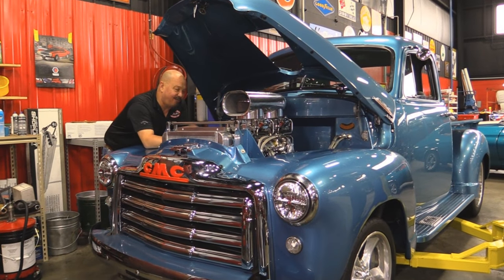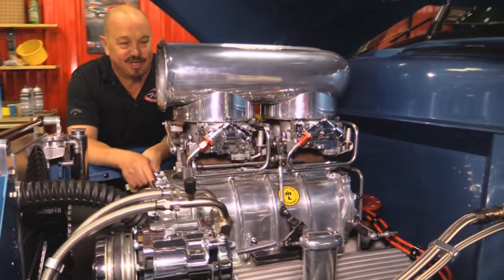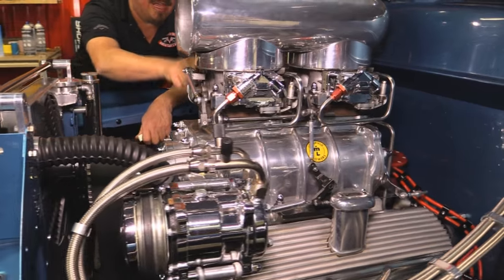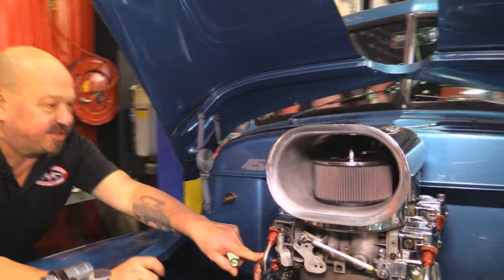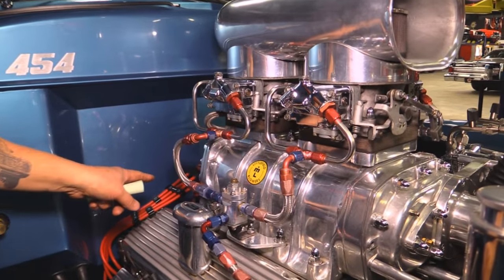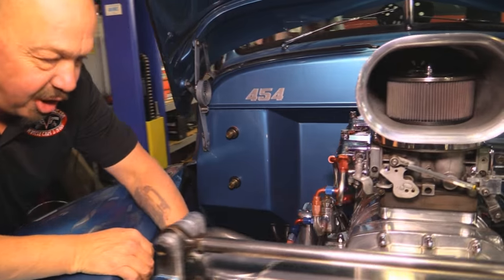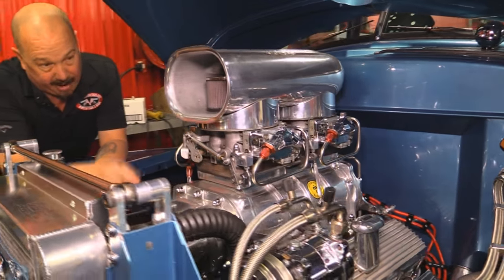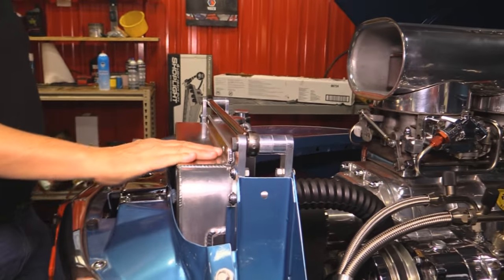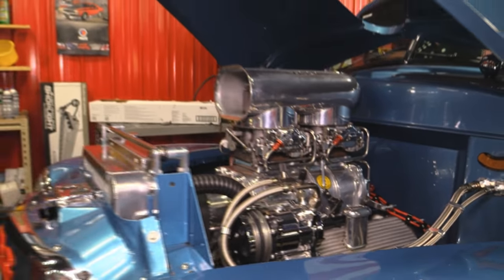Check this baby out under the hood — 454, it's a '78 block, aluminum heads, 671 Littlefield charger. We've got dual dominators sitting on top with four-corner squirters. Look at this dual feed and all that plumbing — beautiful. Love the scoop. Mallory distributor sending out the spark. Hooker headers — I love these fender headers. Chrome alternator, polished water pump, polished AC pump, stainless lines. Extra bracing above the radiator — that radiator is all polished up and it is beautiful. Everything that can be chrome is chrome, everything that can be polished is polished.